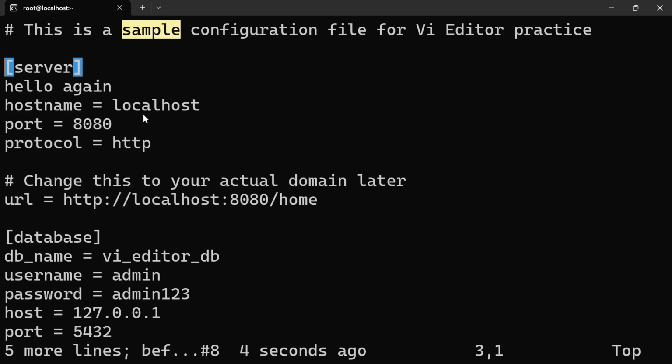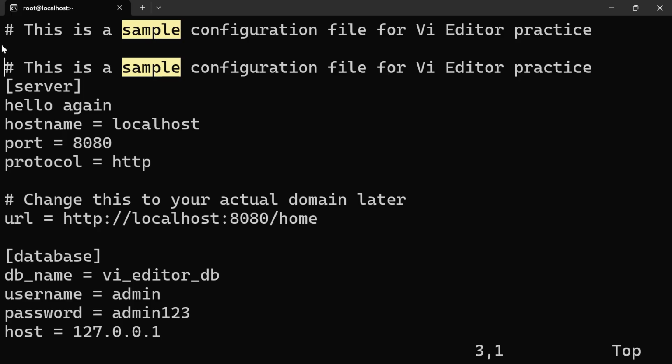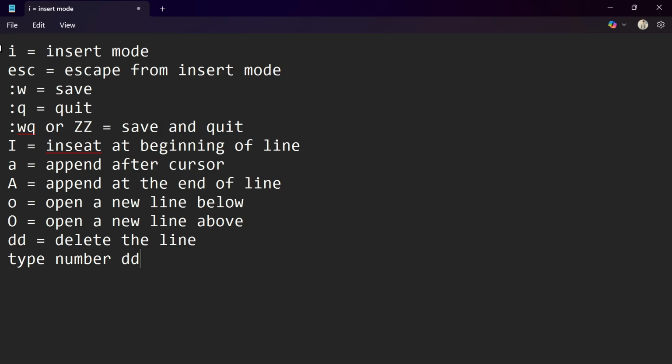If you want to copy any line, just like we use DD to delete the line, I just want to copy this first line, so let me go here. For copying the line you can use YY. Okay, so here you can see 5 more lines. Here you can see one line is copied. Okay, and if I want to paste this line, I don't want to paste here, so let me go to this down line. I want to paste here, so you can use P for pasting the line. So let me just delete this. So YY is to copy the line, and P is to paste it.